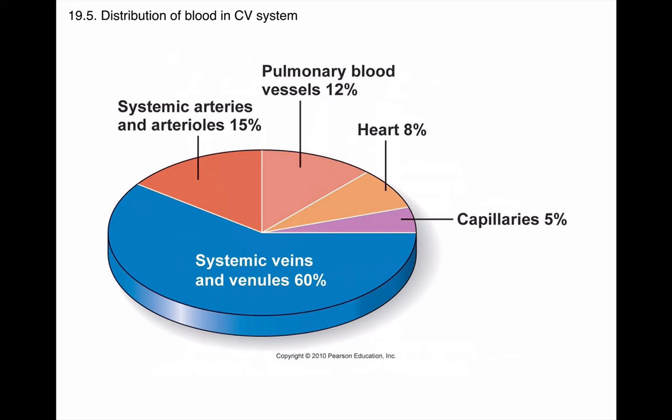One of the things you should understand is that not all of the blood goes through the heart at the same rate. Some blood will make relatively quick circuits through the heart, depending on the route it takes, whereas some parts of the blood are going to go on a much longer time frame to get through the heart.